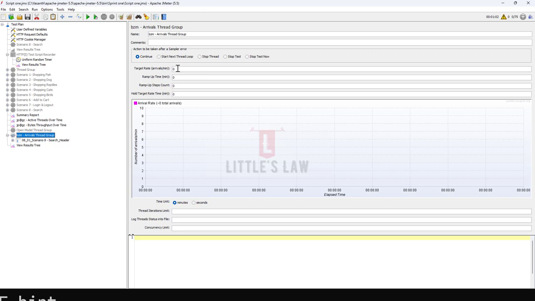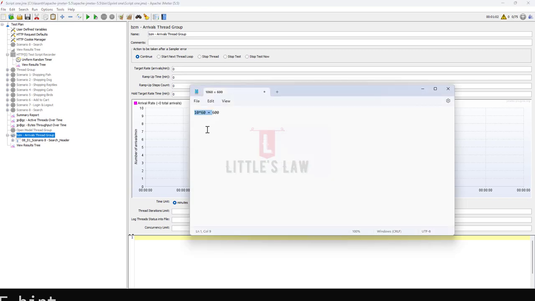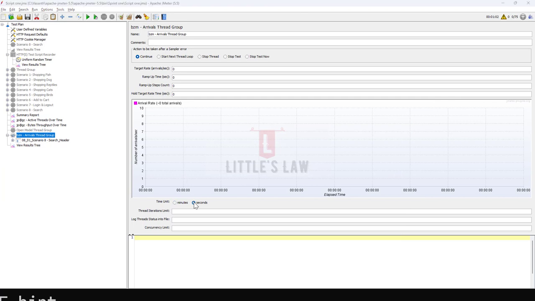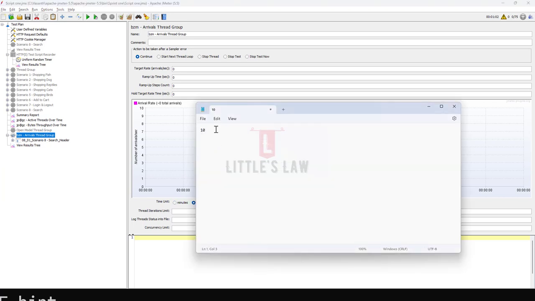When it comes to arrival rate, we can easily define it. For example, if I want to achieve 600 hits in a minute, let me give you an example. If the target rate is 10 per second, let me take you through seconds, because anyway I'll be running this test for a minute.